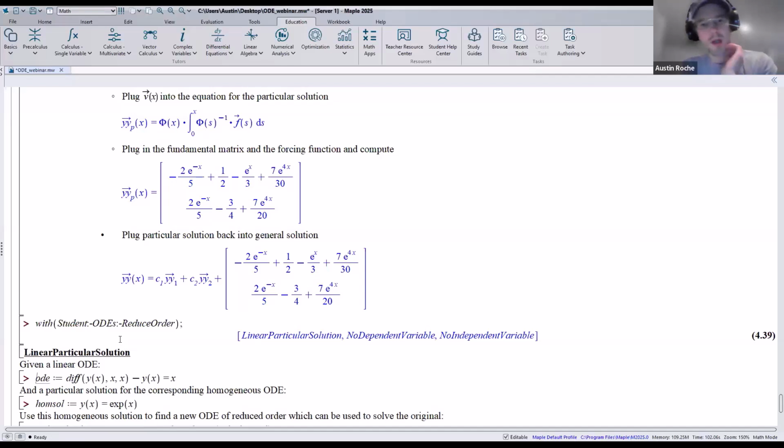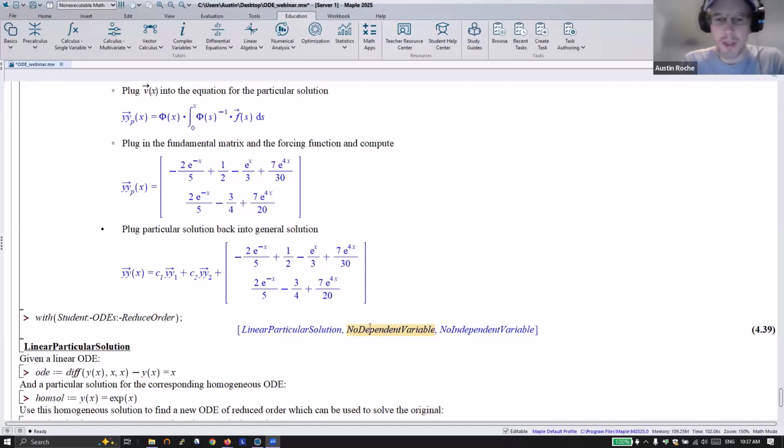There's also a kind of subpackage for reducing order if you can't solve the ODE completely, but you're looking for a particular solution. There are two algorithms. If the ODE is recognized as not depending on the dependent variable explicitly, but just its derivatives, then you can do a change of variables. The derivative becomes your new variable and you solve that reduced order ODE. And then once you've done that, you do the change of variables back.